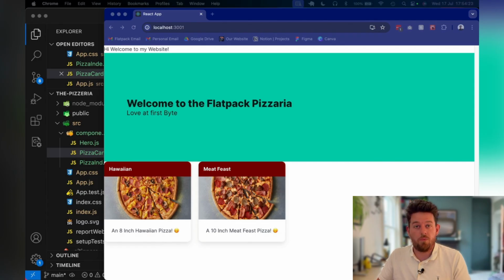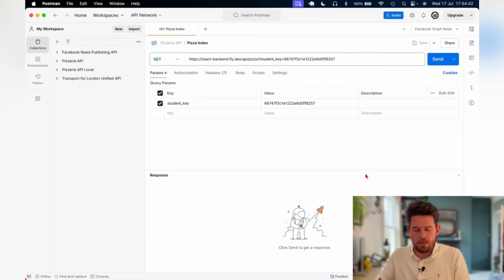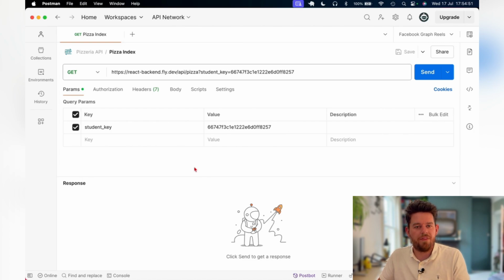The pizza API is one that we've set up for you, and all it does is hold some data about pizzas that you can utilize. The way that you get to it, so let's do a bit of testing with Postman. Go ahead and open Postman on your computer, and this way we can just explore what the API actually does. And we're going to go through this slowly, so only the things that are relevant to this video will we be looking at now.